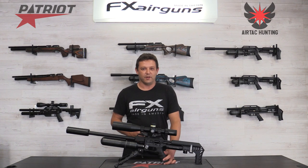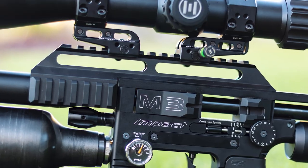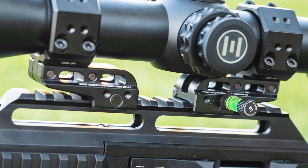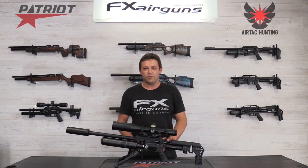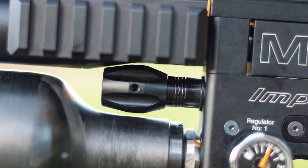It should greatly improve how fast you can shoot with this gun. Further up you'll find the Picatinny rail that now has a 20 MOA bolt-in tilt, so no longer do you need to use those adjustable rings anymore. Moving down from there you'll find the new enlarged valve adjuster that now has more volume, which means more valve travel. This greatly improves power as well.